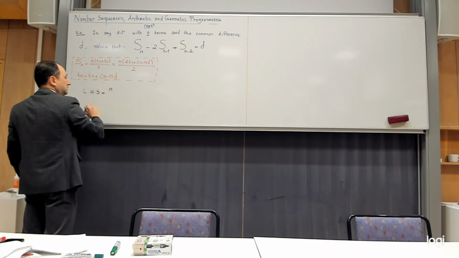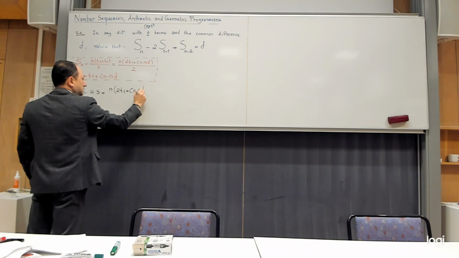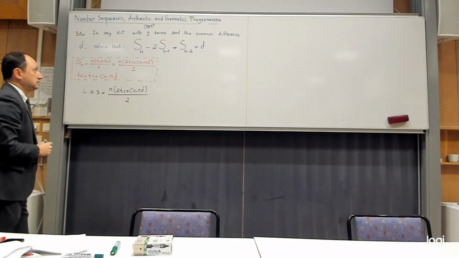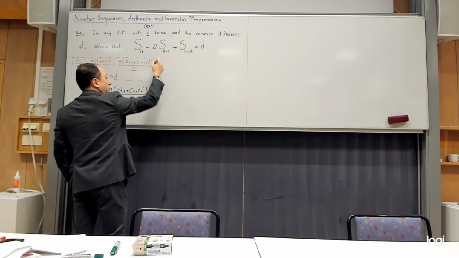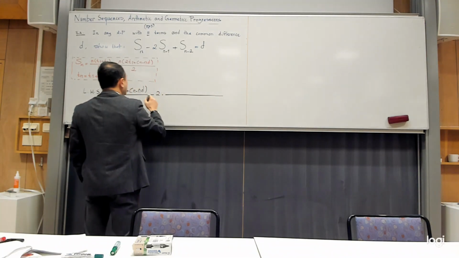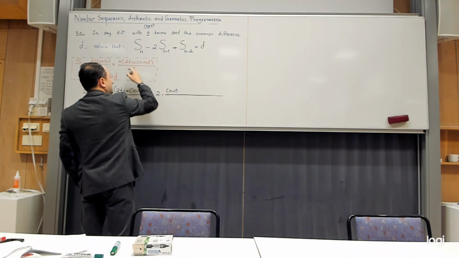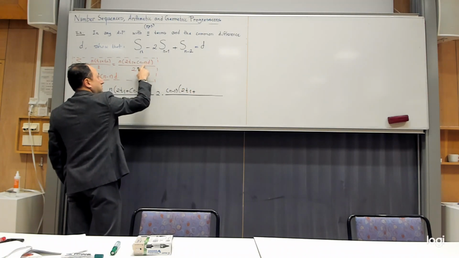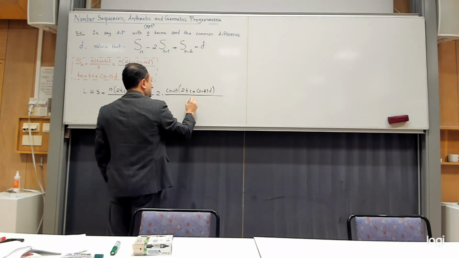So it becomes n times 2T1 plus n minus 1 d, divided by 2. This is Sn. But then I have minus 2 times, instead of S sub n minus 1, I want you to understand that I can do something like that. Instead of n, I put n minus 1. And then I will have 2T1 plus, instead of n, I put n minus 1. There is a minus sign here, so it becomes minus 1 here. It becomes n minus 2. And then d. And then you divide it by 2.